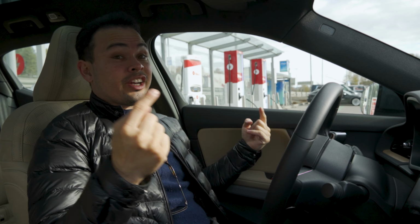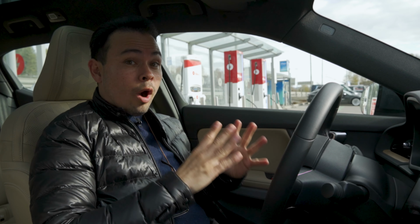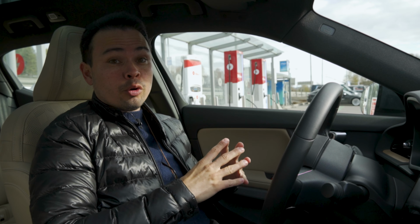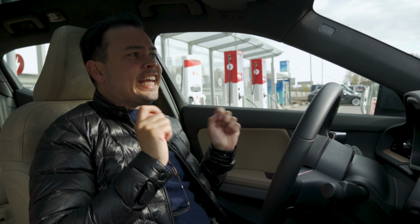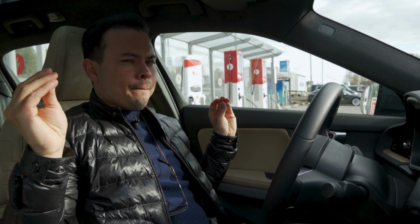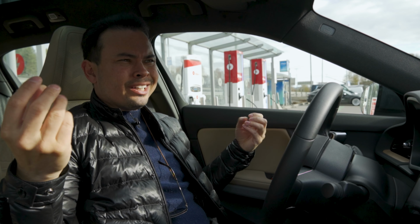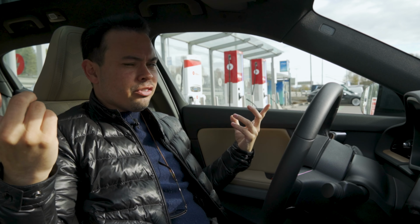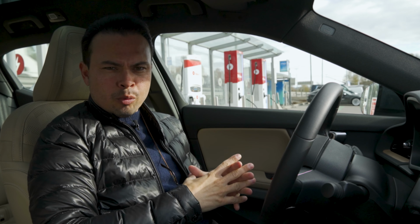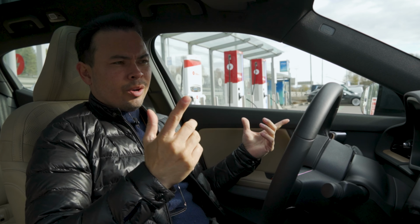So today's test starts here at Circle K in Furuset in Oslo. We're going north 130 kilometers on a motorway to the world famous 82 meters of wooden structure beauty, which is the Mjøstårnet, the Mjøs Tower, the first, the best wooden, well, skyscraper in the world. I don't know. Let me know down below, guys, what you think of the Mjøstårnet, and if you know what it is, thumbs up for the Mjøs Tower.